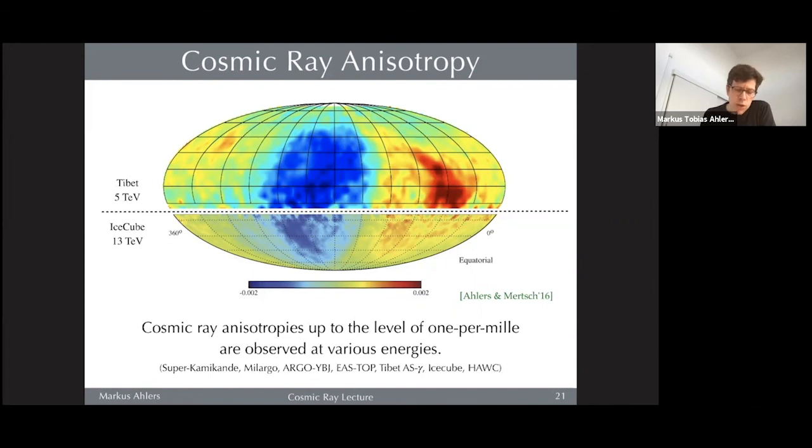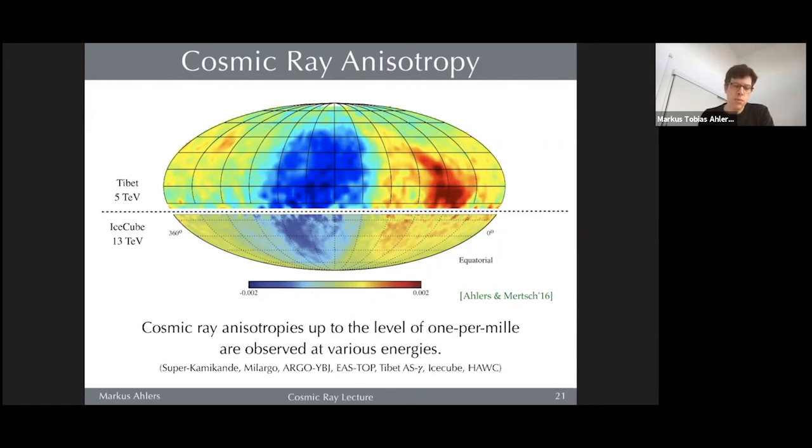And you see that there are actually very interesting large-scale features in the sky, like a large bluish deficit region, which has a size of the order of 1 per mil. So this here goes down to 0.002 in relative intensity. That means if I look in this direction, 1 out of 1,000 cosmic rays arriving from this direction will have a preference to not come from this direction, but rather from the opposite direction, which is indicated in red. This is, I think, the way to put it.